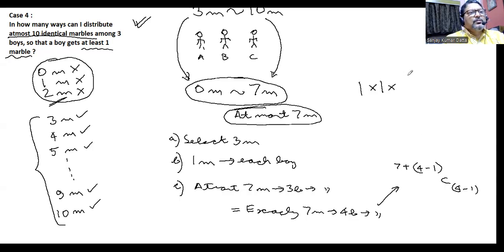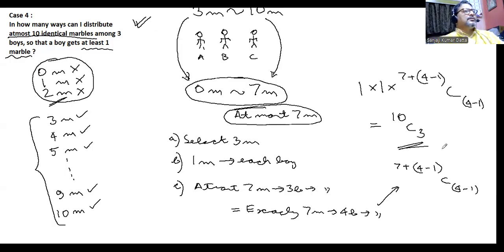So this will also be simultaneous activity and will be done along with. So that will be the product. And hence the answer would be 7 plus 4 minus 1, C, that is 10, 10C3. And you have got your answer. Shortcutting at the extreme. Okay? Concept. Understand these concepts. I hope you are getting it. Right.